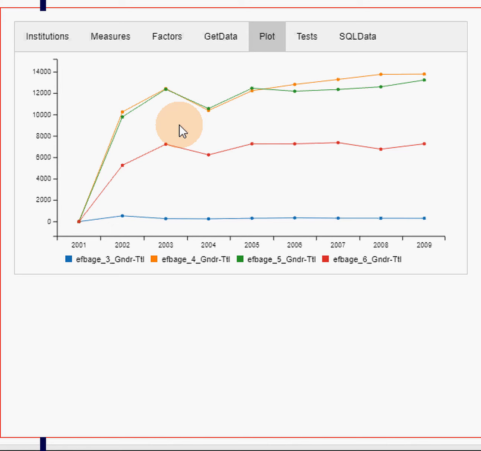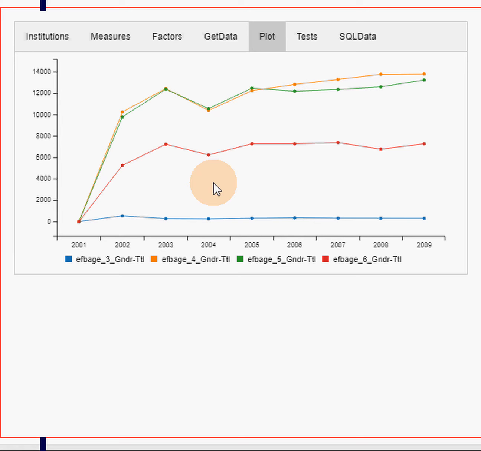So it is very likely a few institutions did not supply the data for those years. Well, now you may be wondering which institutions did not provide this data in year 2002 or 2004.